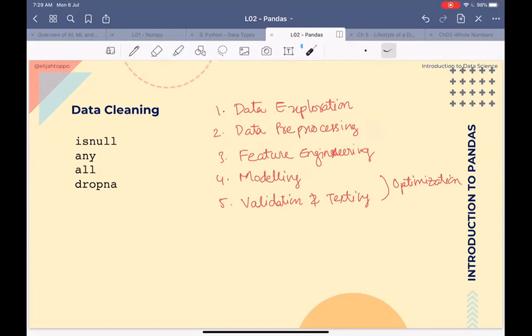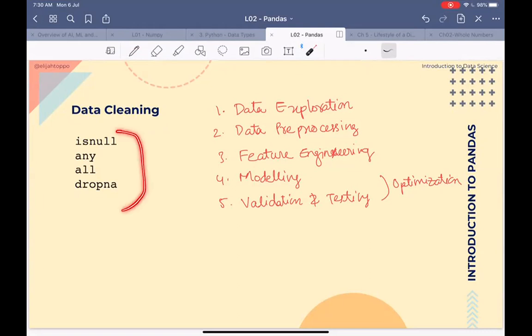One of the steps within pre-processing is data cleaning, where we handle missing data. And there are multiple strategies to handle missing data. In our case right now, we are just exploring a few features that Pandas provides. We are not going deeply into data cleaning. So even if you don't understand something, it's fine. In fact, I have not gone very deep here, so it is kept very simple. But once we have done Pandas and Matplotlib, and before we go to machine learning, we'll have a class on data pre-processing steps. There we will see the different steps we do and the different ideas and skills that we need to employ.